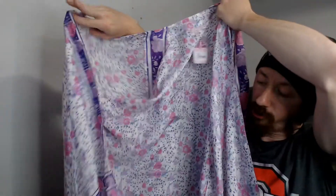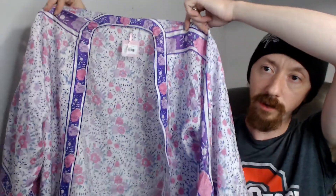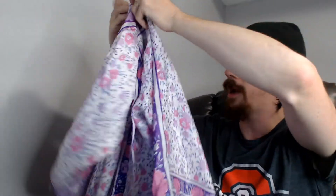Up next we have a new-with-tags Calypso item. I believe this is a shawl — it doesn't have any buttons in the front, just sleeves, so you wear it over something. It has a nice flower pattern and lovely pink color. I found the material tag and yes, this is 100% silk, which is always a great thing to highlight in a listing since it's something people specifically look for.